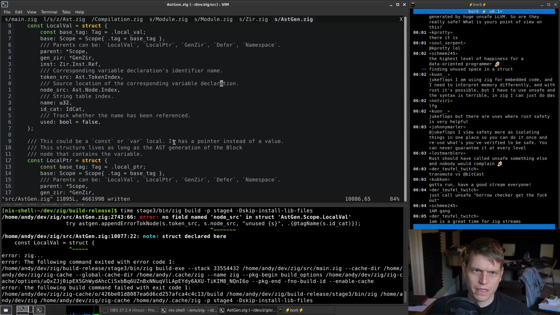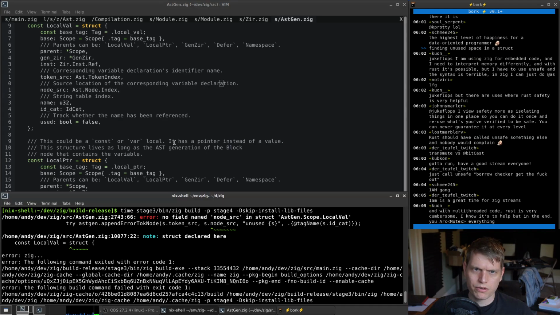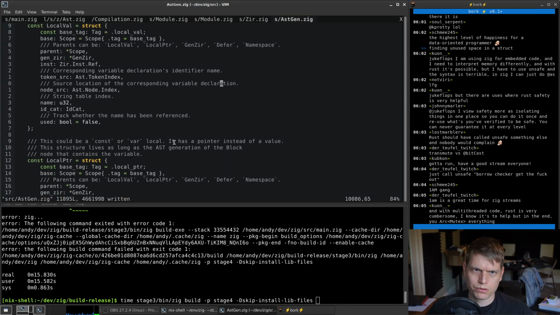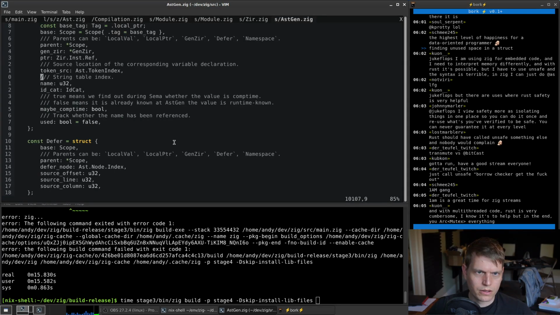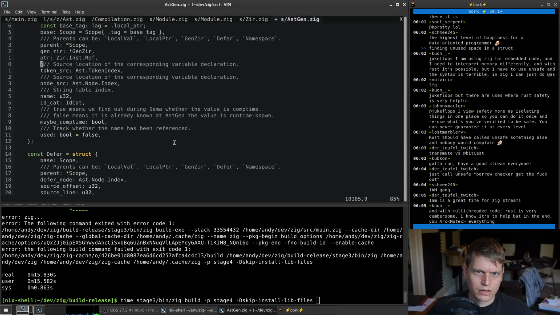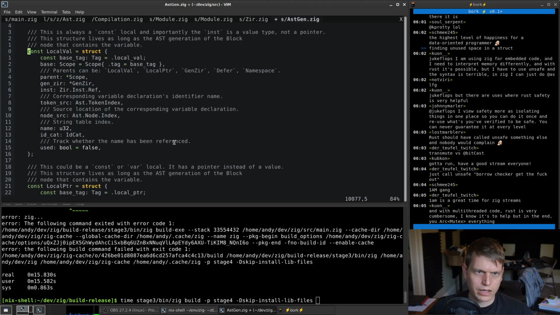Okay, there we go. Token source, node source. Okay, now I should be able to... Oh, well, I need to do the same thing here. I like my new comment too.